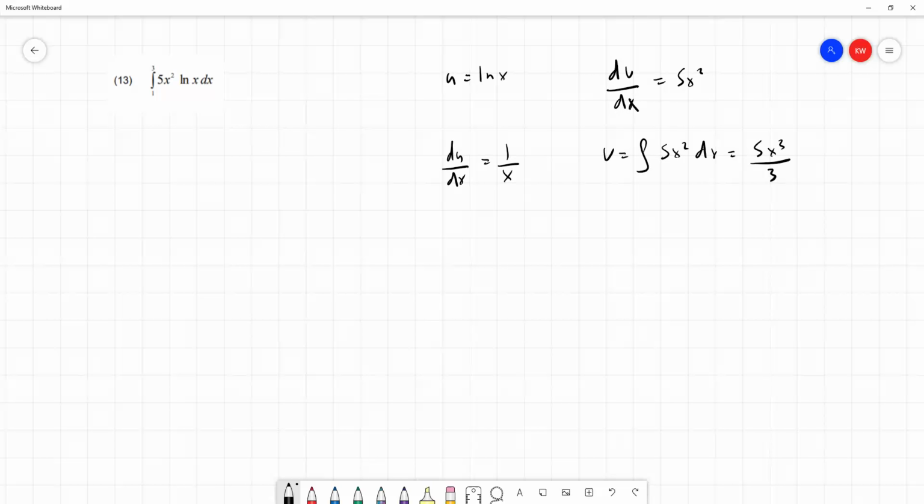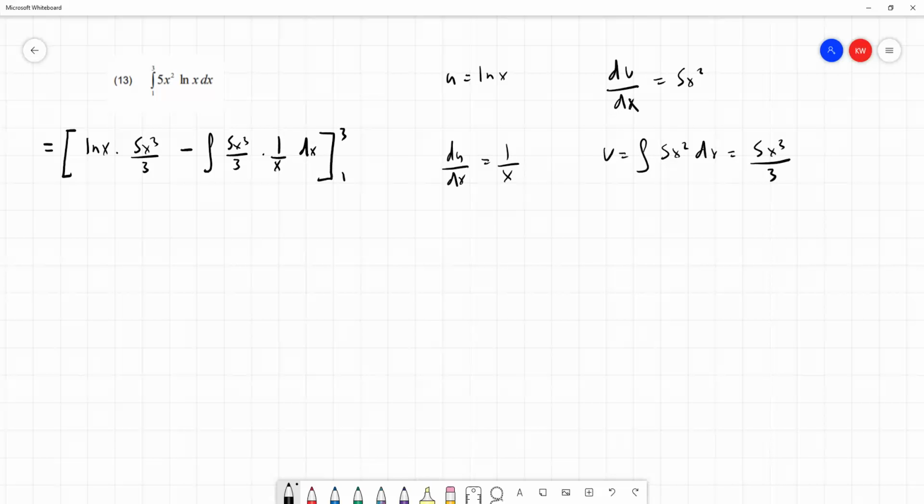So let's put this into integration by parts then. This is going to be equal to, and we'll throw up our square brackets just now because we're going to be eventually substituting our limits in here to find the value of this. We've got u times v, so we'll have log of x multiplied by 5x cubed over 3, subtract the integral of v, so that's our 5x cubed over 3 again, multiplied by du by dx, and that's dx, that integral. Put our square brackets, close that, and put our limits in.